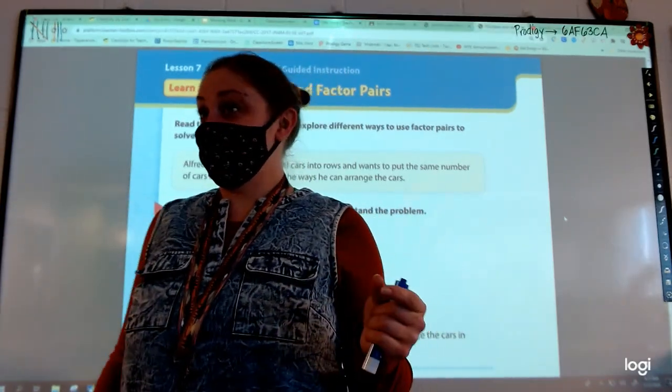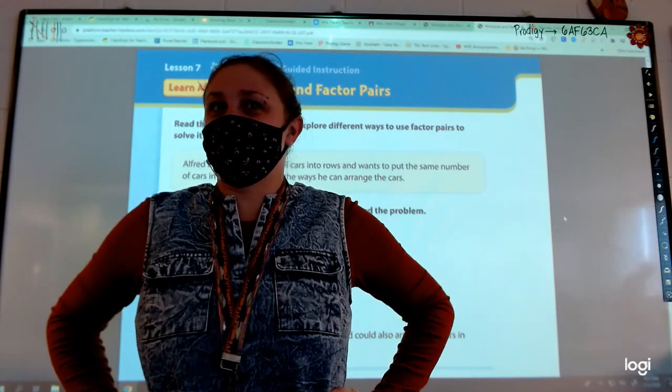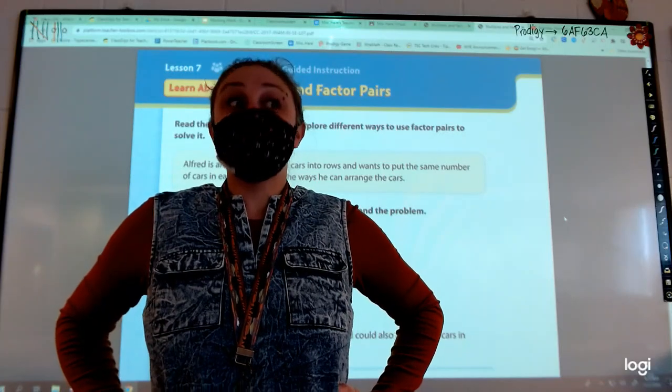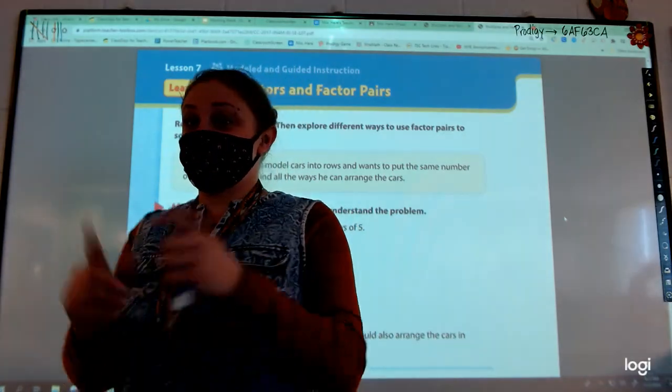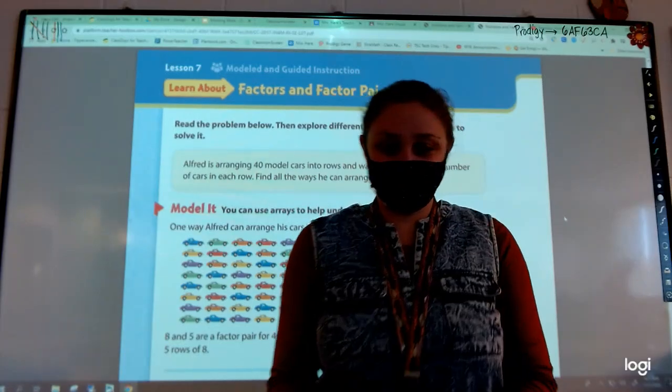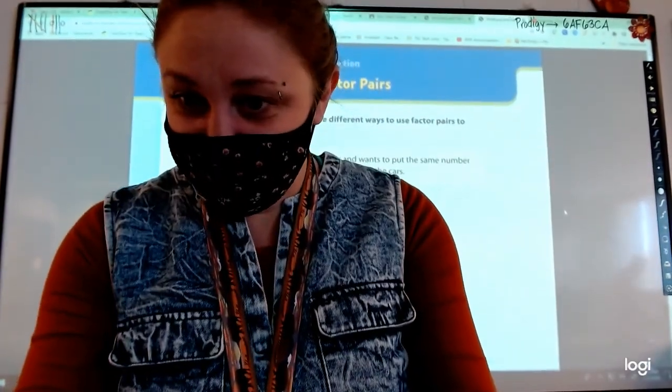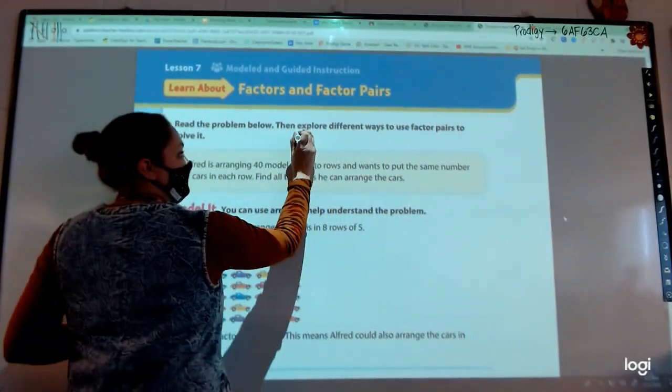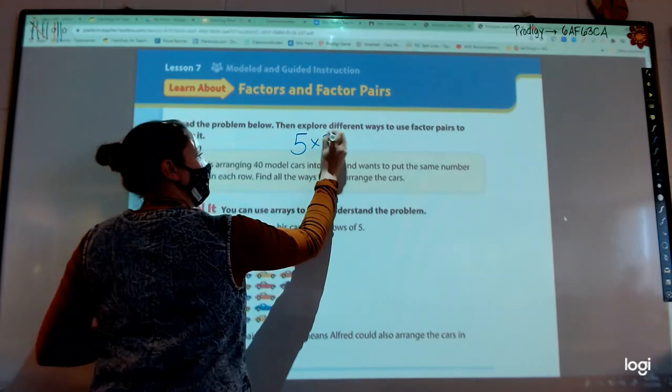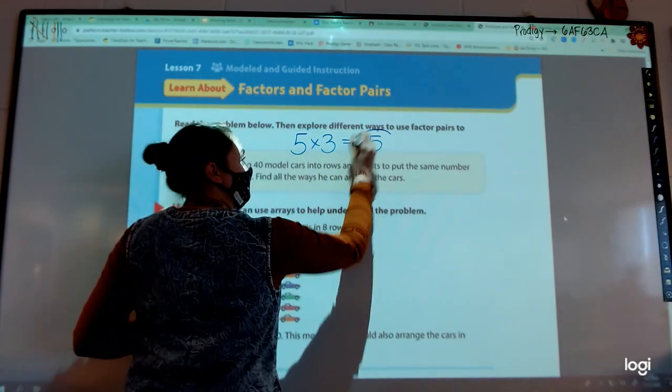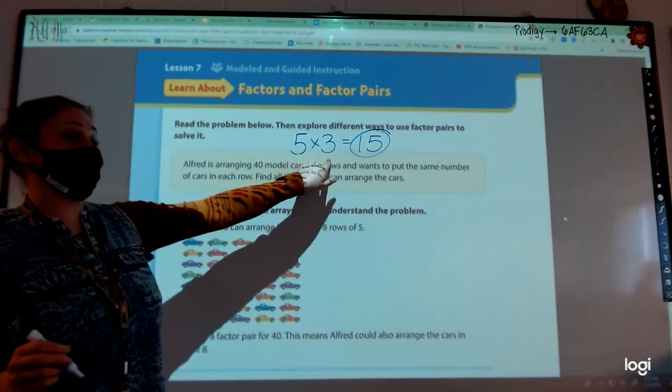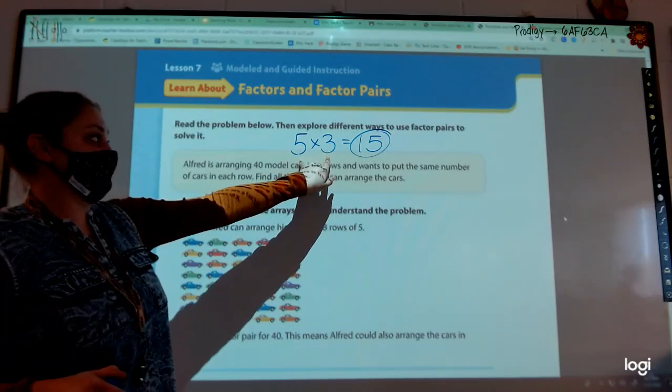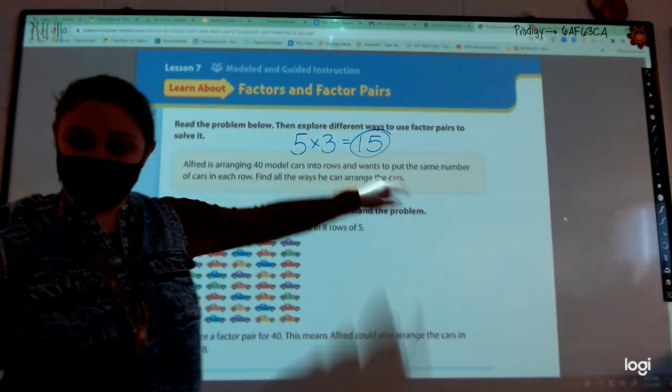Factors are a little bit different. Where have you heard the word factor before though? They are the two digits we use to multiply. So when we multiply a problem, let's say five times three, we know that the 15 is the answer, it's the product. But the five and the three are my factors, right? So factors are numbers you can multiply together to reach a number. We all know this, we've learned it.